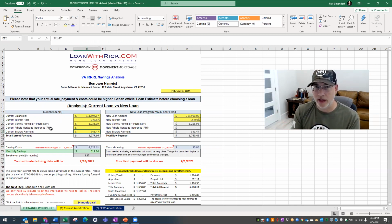And by the way, just a note on that, if you have or plan on getting your VA disability and you happen to have a 100% disability rating, many counties in the country do not require you to pay taxes up to, I believe, 1 acre of land. You obviously pay no taxes on your property, which is really cool. You save a lot of money in escrow and a lot of money on your payment. So I probably butchered that, but no taxes if you're 100% disabled in many parts of the country.